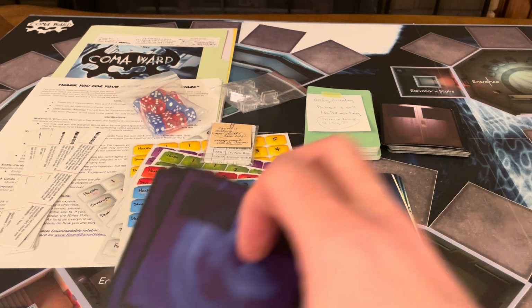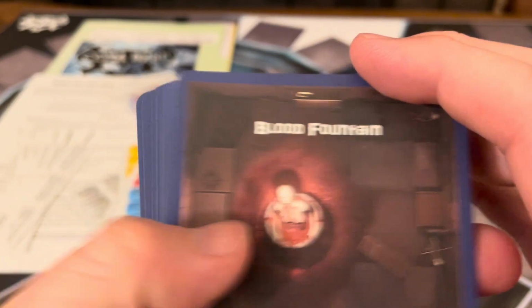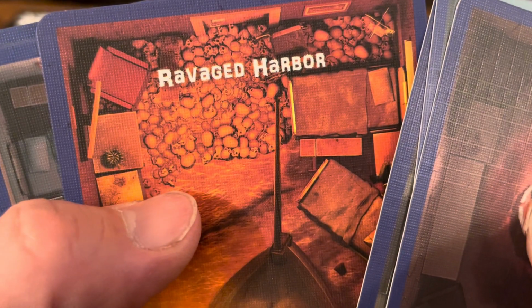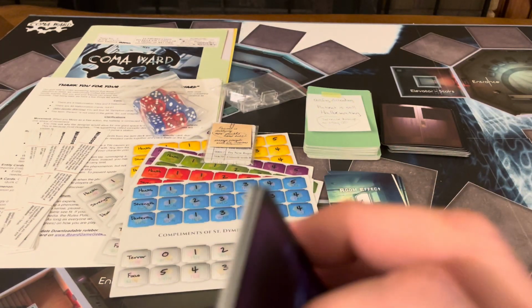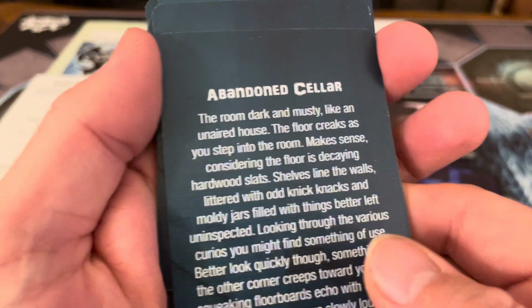On this side here, again, if you're in a delusional state, you have the blood fountain, endless sea of stars, room of reflections, ravaged harbor, hall of hands, unnerving fortune teller, abandoned cellar, raucous auditorium, cavernous gateway. Now, what do these mean? Well, again, I don't want to read too much and give too much away, but there you have it.